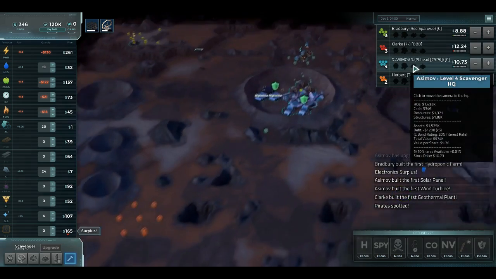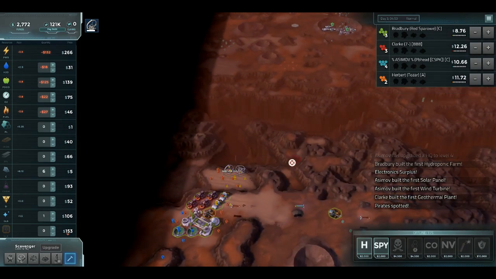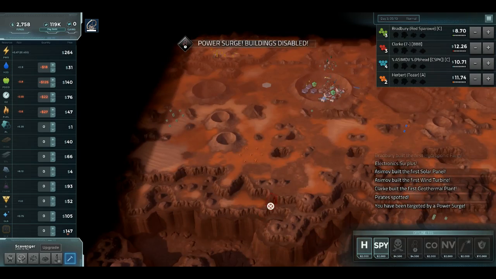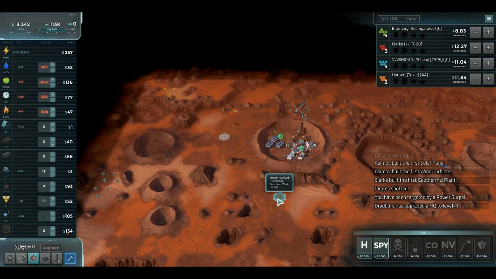Alright. PBhead's at level 4. Red Sparrow's still at level 3. So, you know, got some problems here. Gotta get some power up. I mean, this is crazy at this point. And PBhead has identified that. He's got 2 wind powers up. He's got 3 solar panels up.